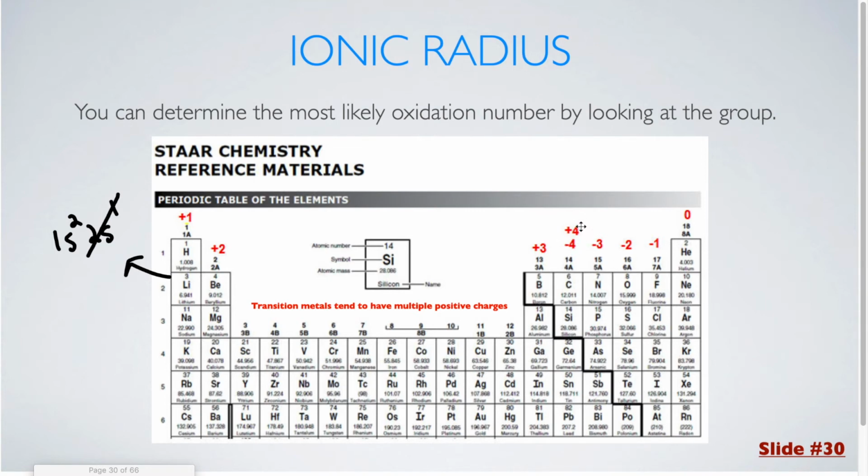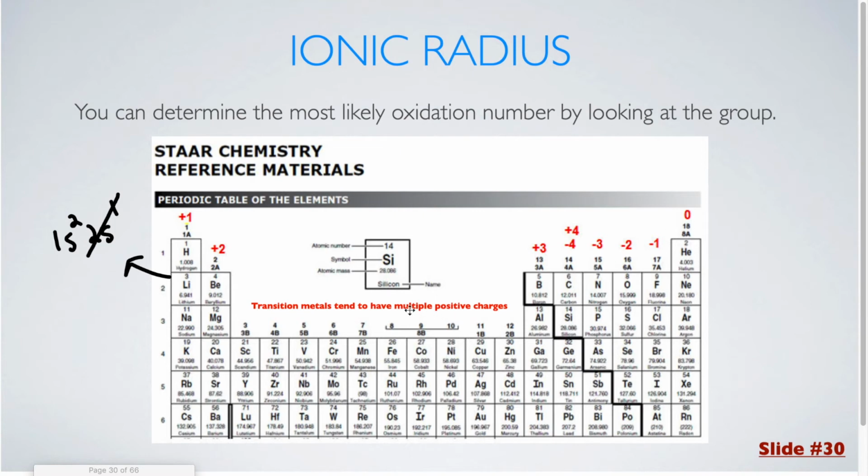Once you get to the center part right here, carbon's group, which is 4a, they could go in either direction, because it's just as easy to lose 4 electrons as it is to gain 4. Once you get to nitrogen's family, 5a, at this point, we are more likely to want to gain electrons as opposed to losing them, because I would have to lose 5 or I could gain 3. So these would most likely be -3, -2, -1, and then by the time we get to the noble gases, these are already stable. So there's really no reason for them to form a charge. So they would prefer to have a 0 charge.